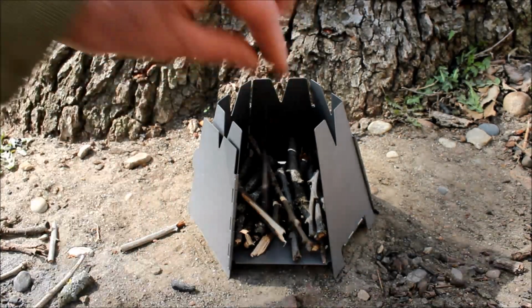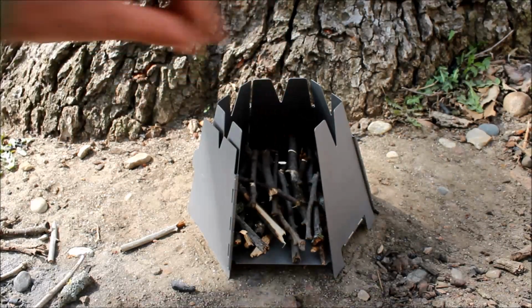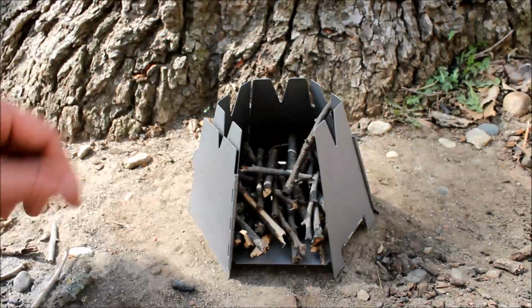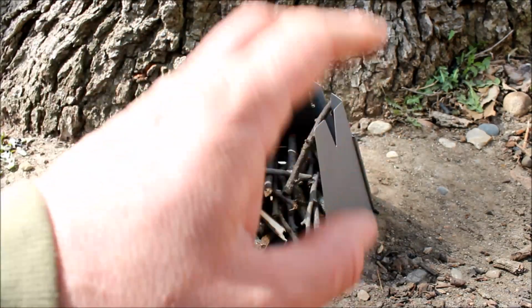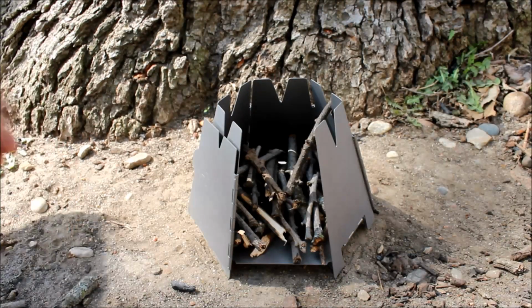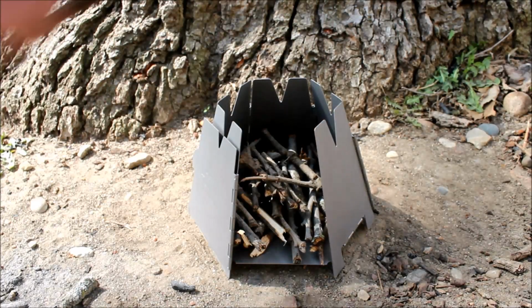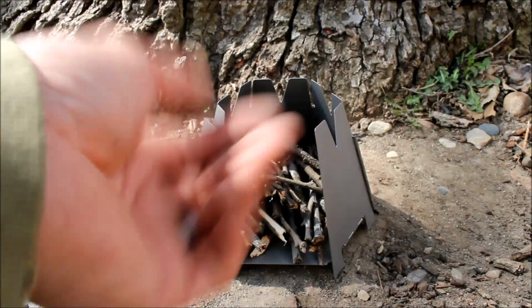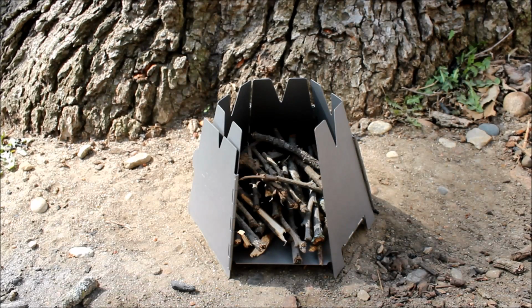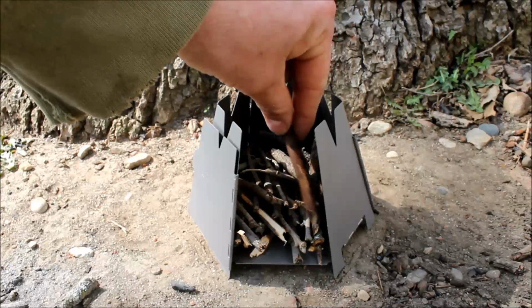Now when I used the stove before, I filled it up per the directions that Vargo has in their video, and I lit it from down here. I put my tinder at the base and stacked the wood all the way around it. Honestly, to me, that was very inefficient. I ended up filling the stove up with wood and kept burning wood until finally I got good enough coals to actually start cooking on. I didn't want to be doing all that work by the time I came to use the stove. I just wanted to cook.